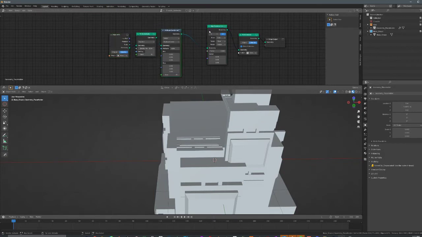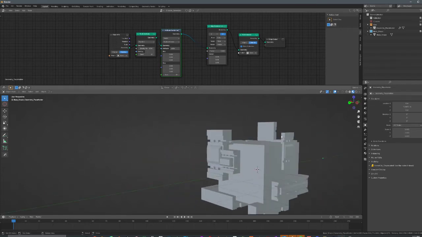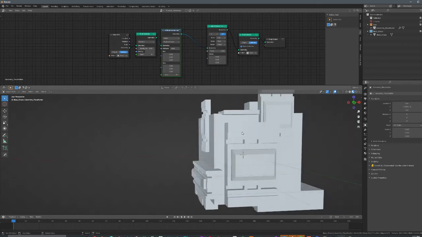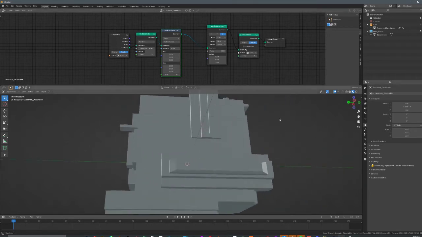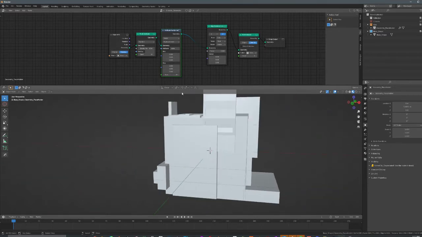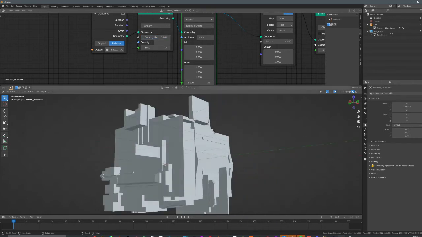Alright, what else can we change here? Well, it looks like all the pieces are on top of each other, which is kind of undesirable. We want all the little pieces from the Greeble thing here to be scattered around. The reason for that is because we're ticking whole collection. So with a click of this, now it's going to start placing randomized parts everywhere, which is more desirable to what we wanted. If I increase the density, you can see scale is changing.